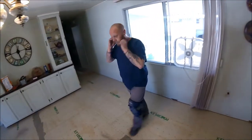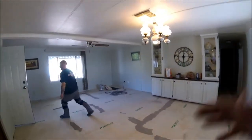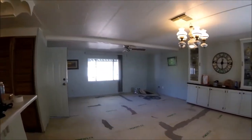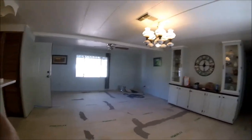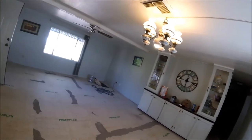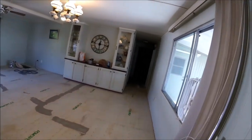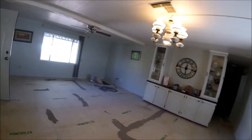We are going to sand and install this living room today. We've got other furniture we need to get out — we've still got the kitchen, bedroom, and office to do. We want to get this room done so we can pile it full of furniture and start working elsewhere. So we're going to focus on getting this done. I'm about to go ahead and sand all these seams everywhere there was a staple, then sweep it up, vacuum around the edges, and we'll be ready to go.